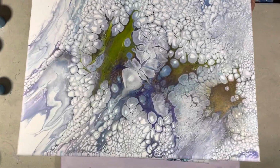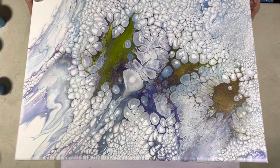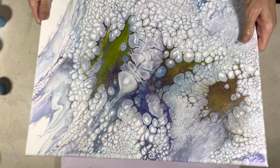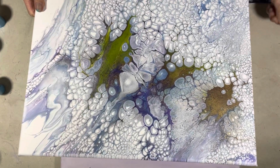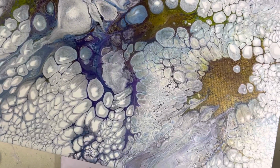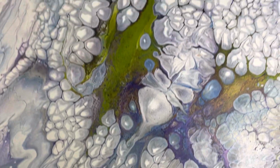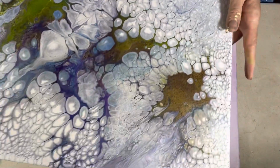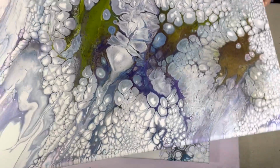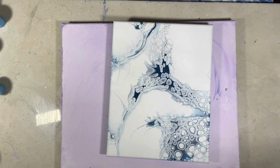Love it, love it, love it. I love the green in it. I love the purple in it, the blues, everything. The cells are great. Nice shimmer on the gold, and really nice cell formations. So I think this was my Decoart enamels mix. So I'm going to go back to that tonight because I have it.